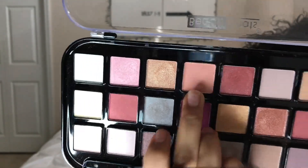Then I'm taking a light peach color and putting it on my lids, and then I'm taking this really pretty bronzy glitter color. I'm going to spray my brush with my setting spray just to intensify the color a little bit, and I'm putting this on my lids and then taking the excess from the brush and putting it under my eyes.